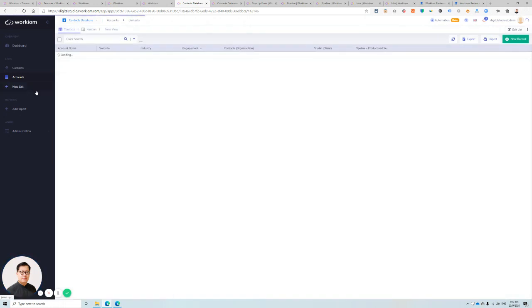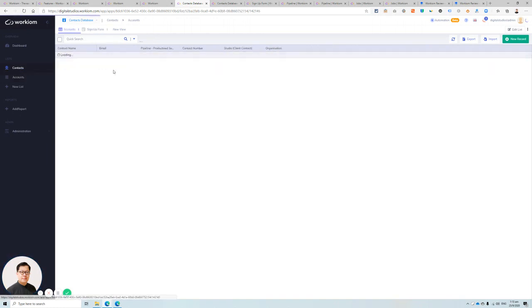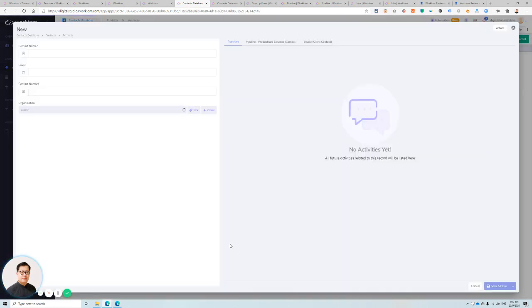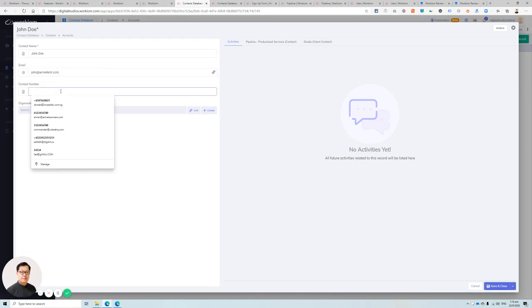So in any case, what I've built here is a database of contacts and a database of lists. So in terms of contacts, let's say we were to add a new record right now, let's see. Let's just create a new contact and then just create some imaginary characters. Right, organization would be, right.